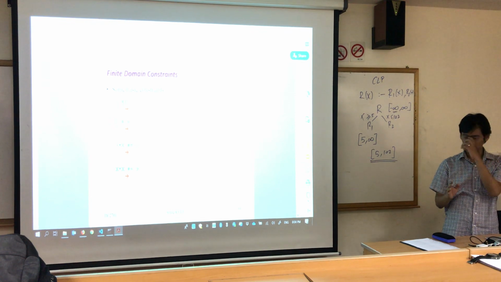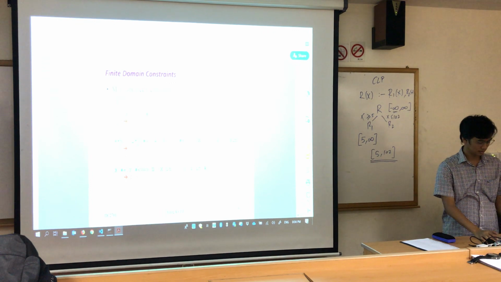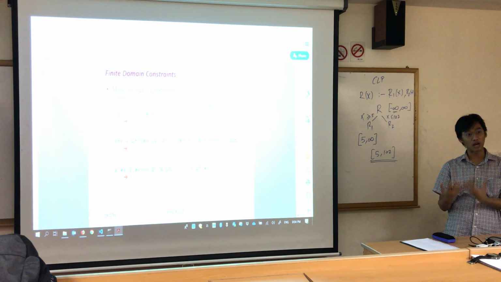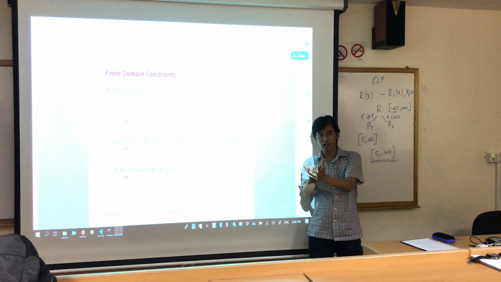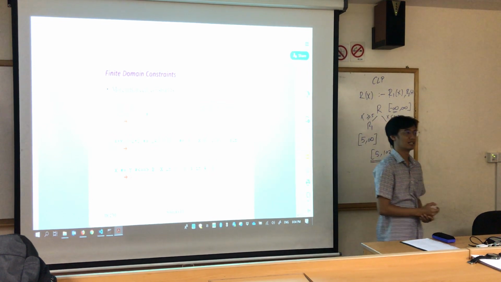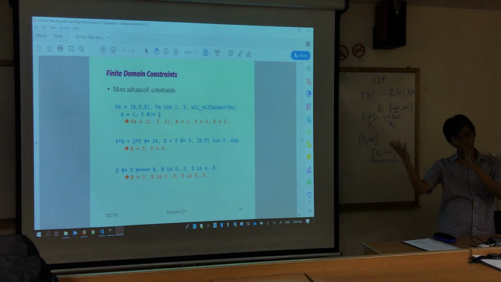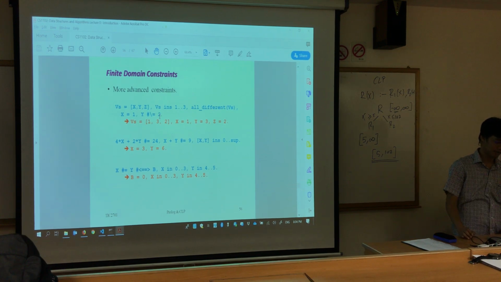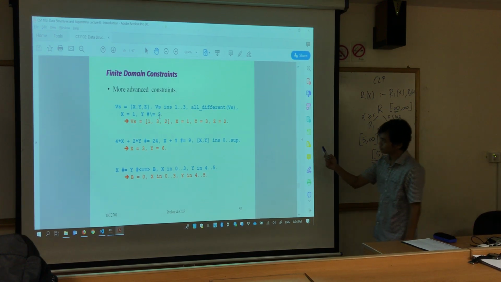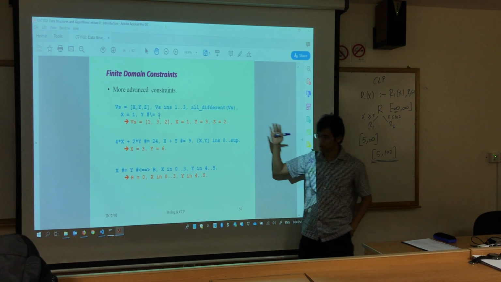Okay, so simple equations. Remember the factorial function? The factorial function, we can now write it in a way that we can search for the value of n that produces 120. Because unlike the is operation, where the right hand side cannot be a variable, with this hash equal the right hand side can contain variables. This more advanced constraint is basically directly lifted from constraint programming.